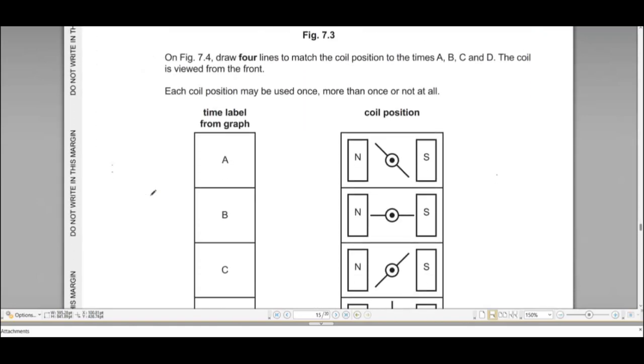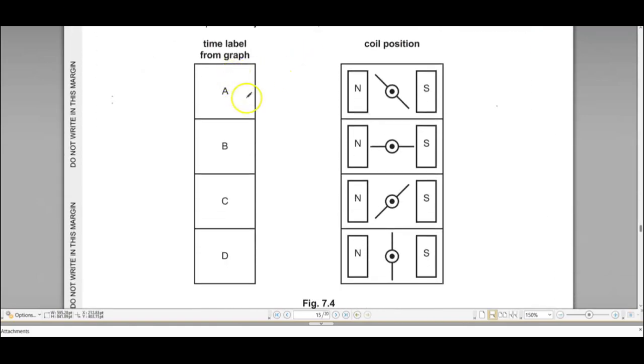So now if we look at the positions of the coils, at point A where the EMF was maximum, we need something that shows a horizontal position. So this shows the horizontal position. At B and C, the EMF was 0. So I just told you that the coil had to be vertical. So this position shows the vertical coil. So C is the same, and at D, again it is going to be maximum, so the coil is going to be horizontal. So the coil position for D would be the same as that of A.